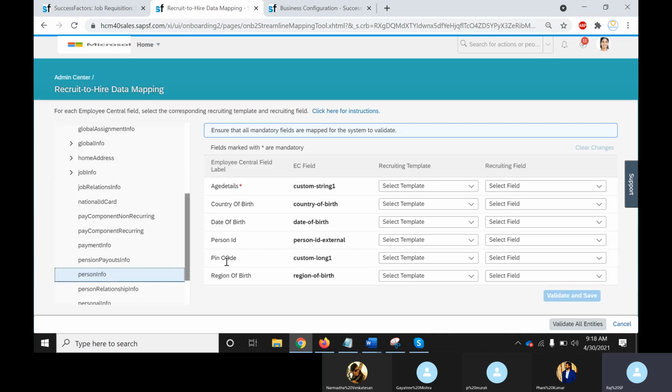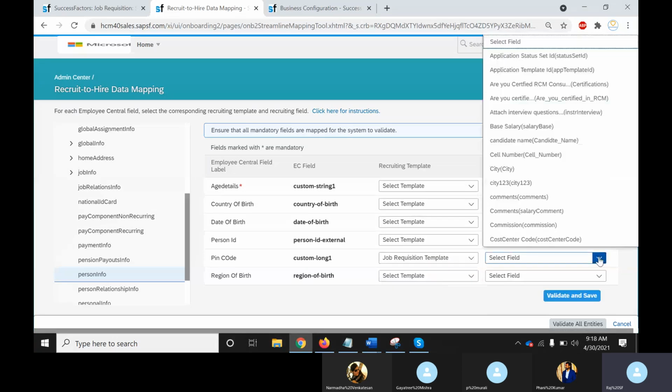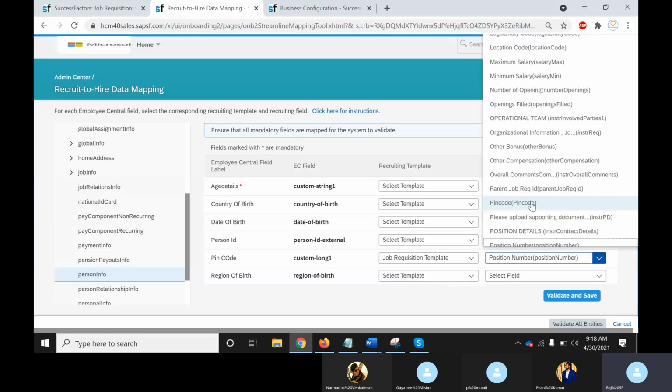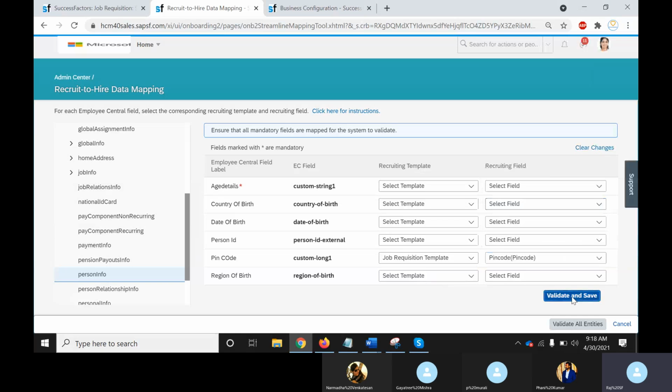See, the new field pin code is updated here. Now you select the template from where you want to pick, the job requisition template, and here you can select that field name. Here we have a pin code, and then validate and save.